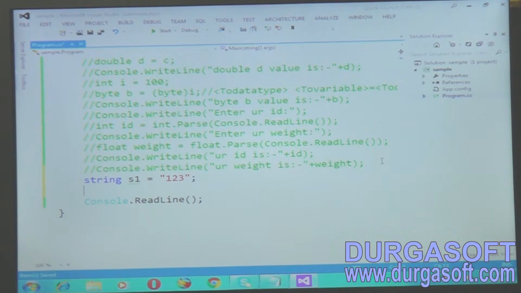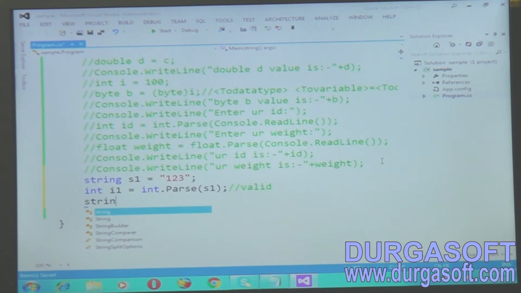Now I am giving it to int i1 equal to int.Parse(s1). This is a valid expression, and no error will be there.